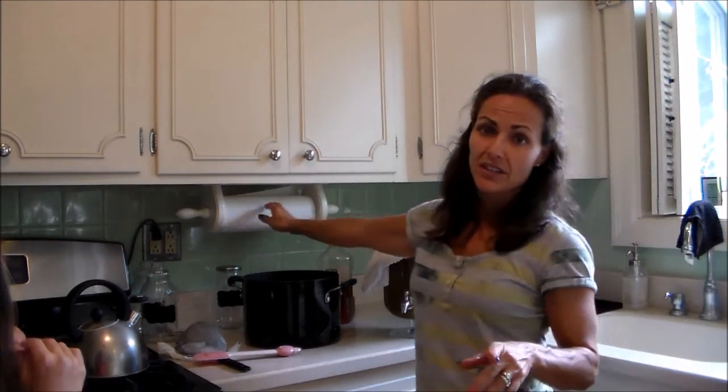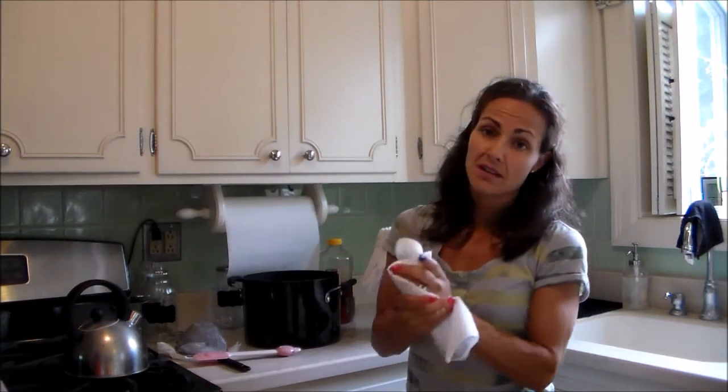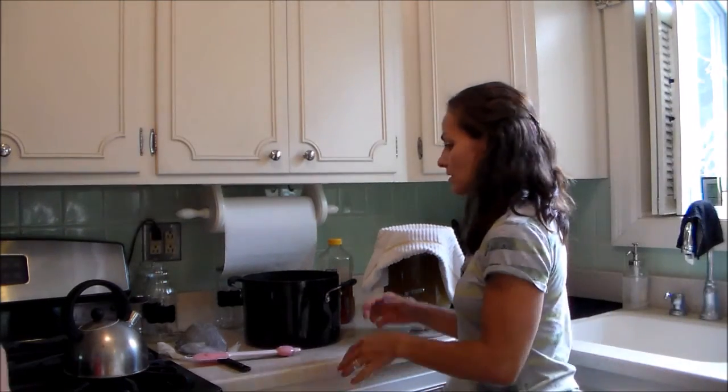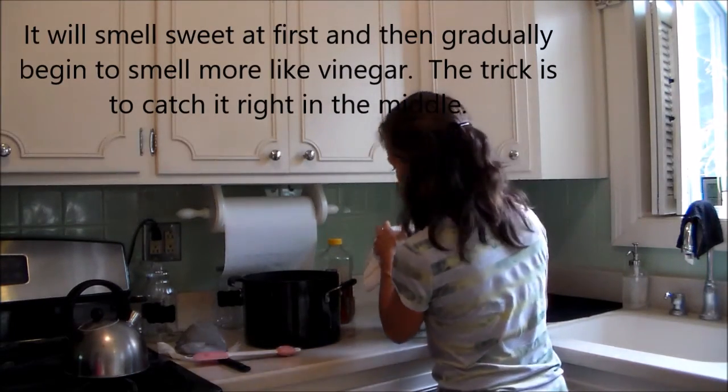I like having mine here in the kitchen on the counter because when I walk by it every day, I can smell it and I can tell if it's getting to the point where it's going to be vinegar soon. And that's how I usually know to do a little taste test, if I walk by and I can smell it.